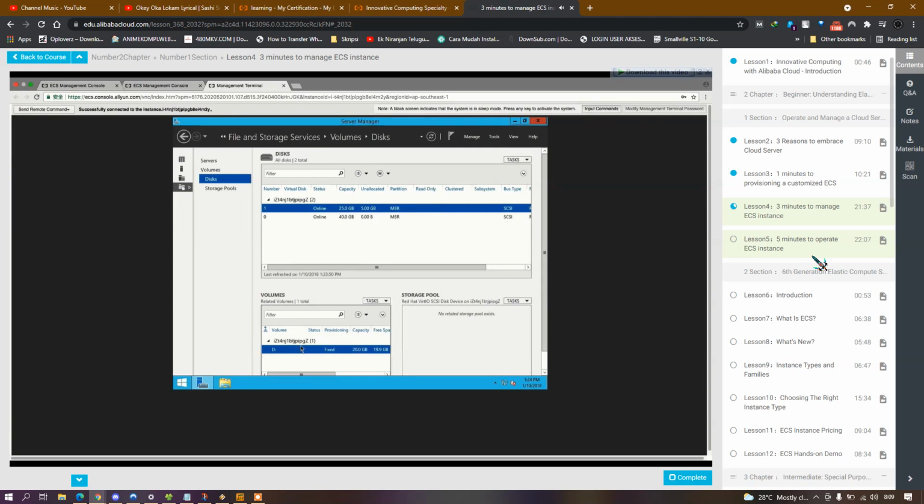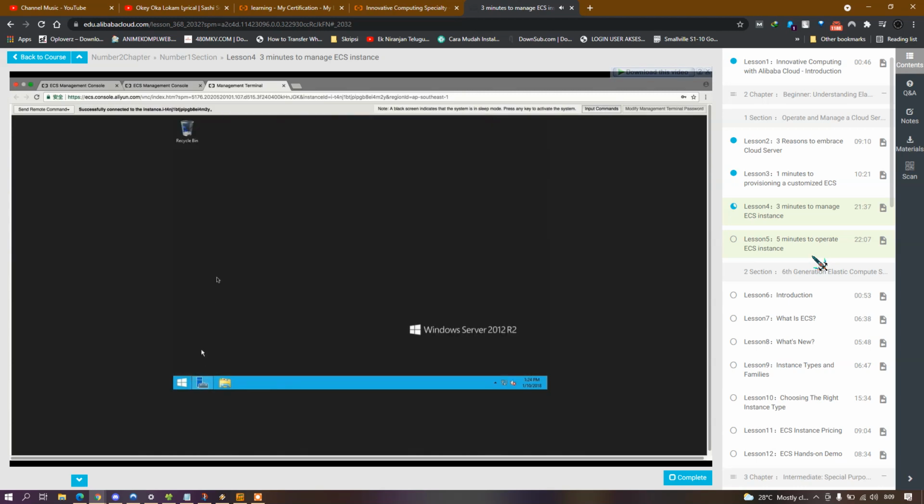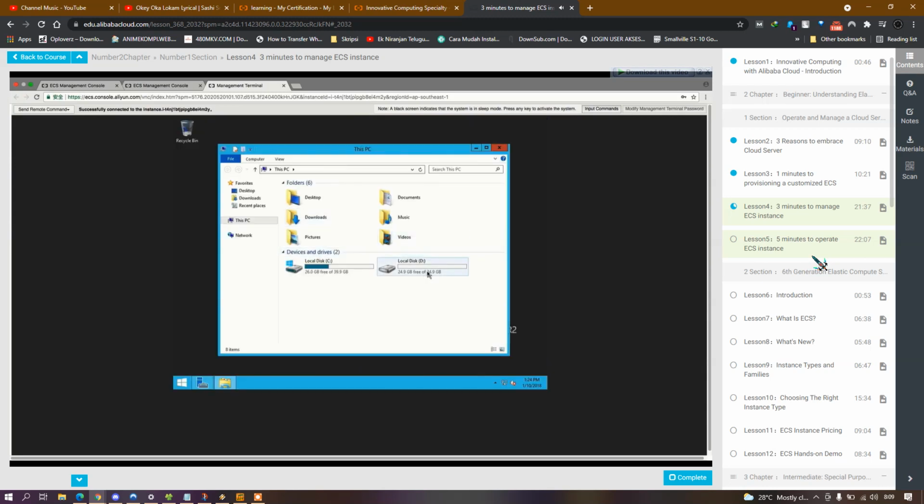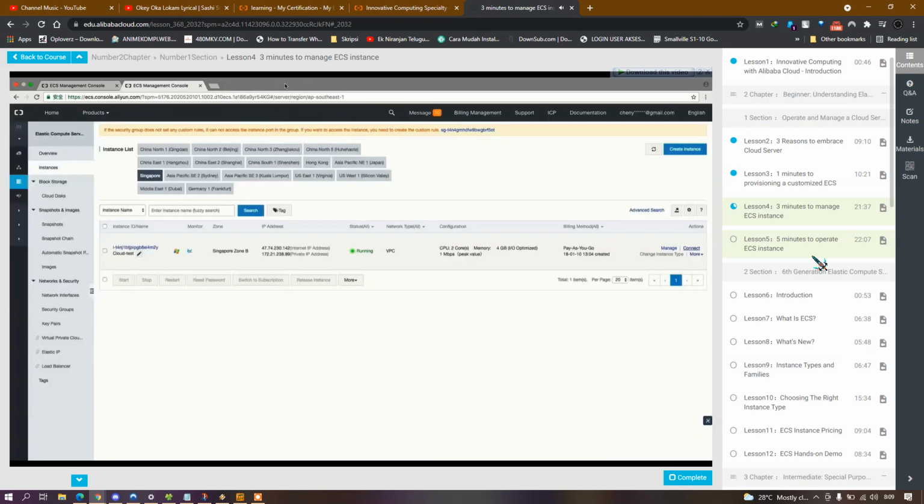So we have to expand the volume for this disk. So click the volume and right click, click expand volume. So here we will use the maximum size 25 GB and click OK. Okay, it's finished, and let's check whether the disk size has been changed. Okay, now you can see our local disk drive D has been changed to 25 GB. Okay, this is the first option to expand the size of the existing disk.